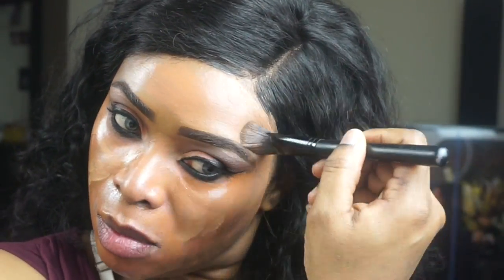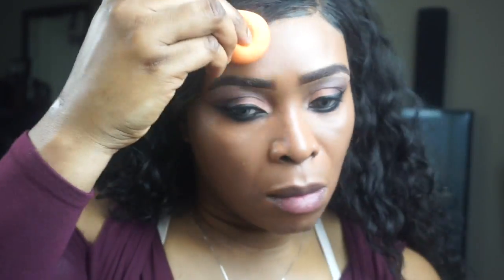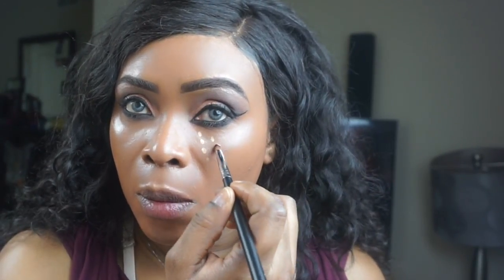I'm color correcting first with the orange shade from the Anastasia Beverly Hills cream contour kit. I used some Fix Plus to ease the blending process because the creams in there are very thick. The foundation I'm using is from NYX Cosmetics, but because of the orange corrector and foundation it looks very orange, so I went in with Giorgio Armani Luminous Silk Foundation to thin down the combination. I'm still going in with a flat brush doing touch-ups on spots the foundation didn't fill in.